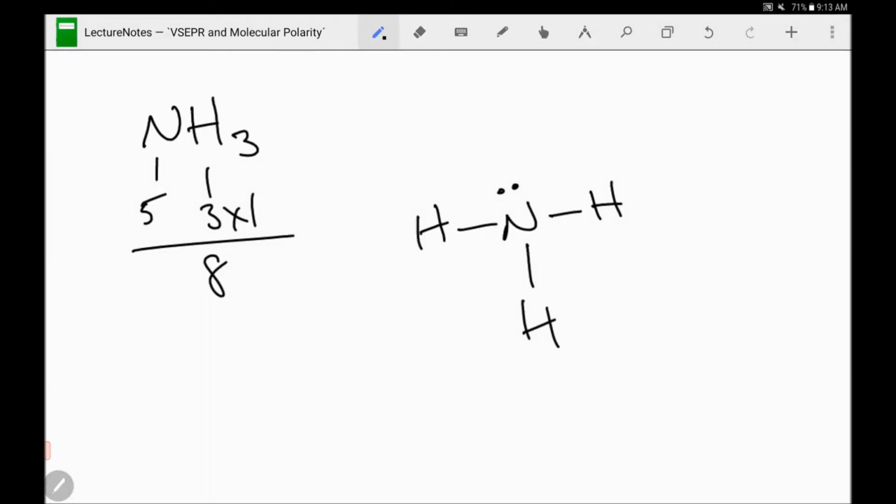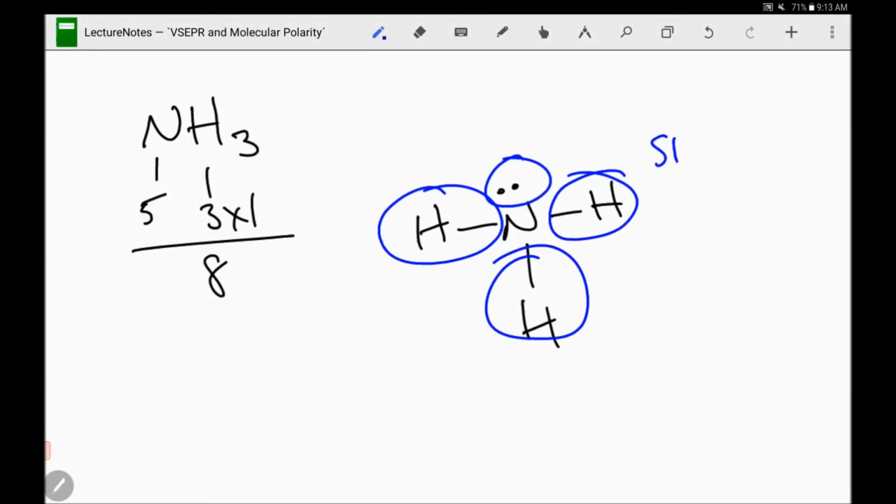Classic example, ammonia. Ammonia has 3 sigma bonds and 1 lone pair. So the steric number here is 4, but one of those is a lone pair. So first of all, that lone pair is going to push all of the other atoms away from the lone pair, causing those bond angles to be smaller. Normally, this bond angle here would be 109.5, but the bond angle is going to be smaller because the unconstrained lone pair is going to push those bonded atoms away from it more.